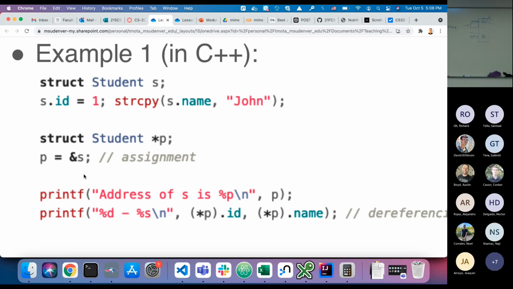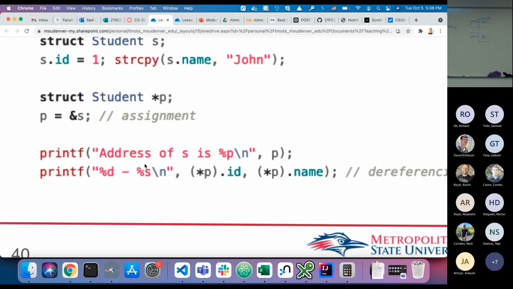The ampersand symbol in this context is basically saying, what's the address of variable S? What's the L value? Remember, L value refers to the address of a variable, the left side of the assignment. So what is the address of S? Save that into P. So P now points to that struct, that record.